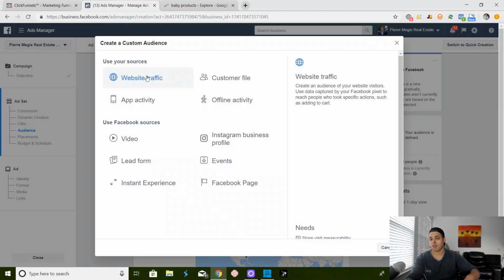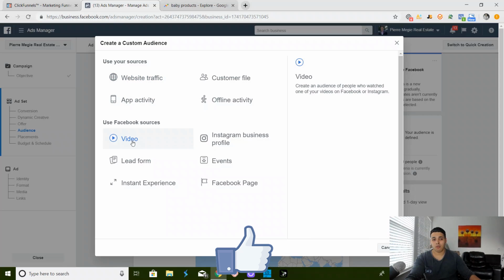Remember step number 2, which is running the reach or the traffic campaign after engagement to build the social proof. And so now let's run this for people that only visited the website. Let's target them again, so it's more likely that we're going to sell them. Or you can do video, right? We're going to do the video, and people who watched more than half of the video are going to be more warm and more ready to buy our stuff. So then you can do video, right?